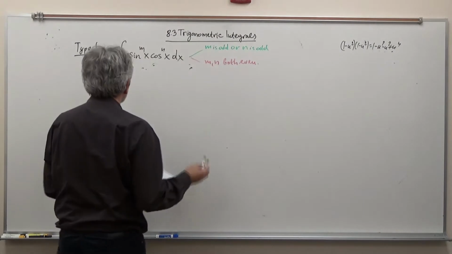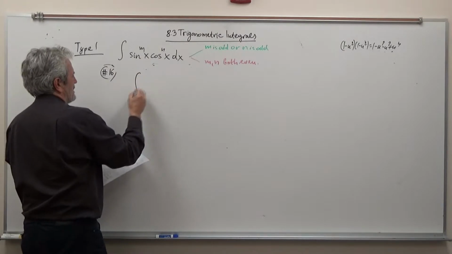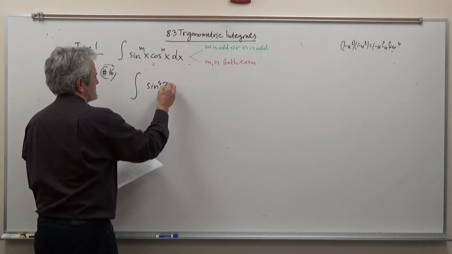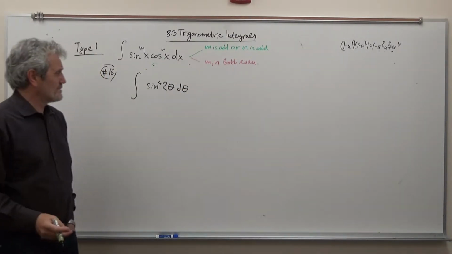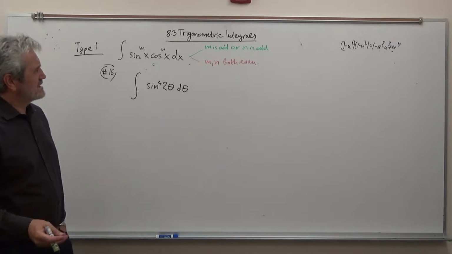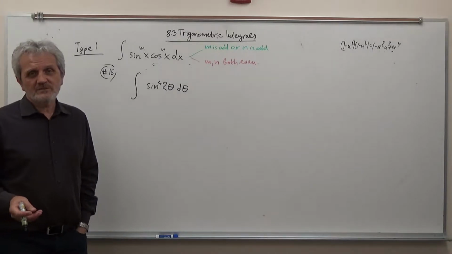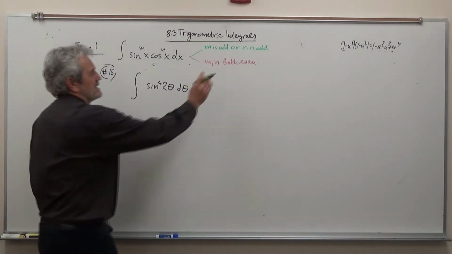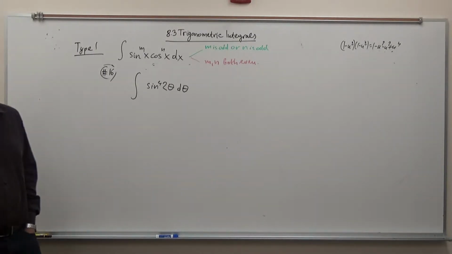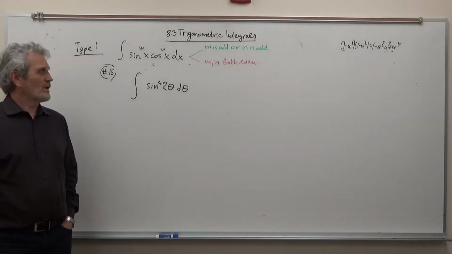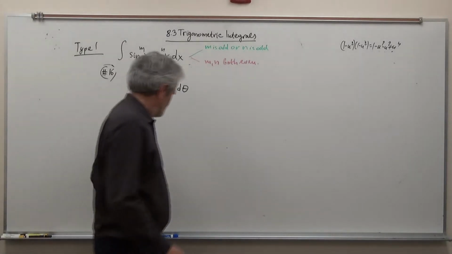So here it is, problem number 16. It is integral of sine to the 4th theta d theta. What happens here? You can say, why am I saying that both powers are even? Because cosine is not there, but that means cosine is appearing to the 0th power. 0 is even, so that really belongs to this case. So what do we do here? We cannot separate one copy of sine for derivative ready, but here's what we can do.